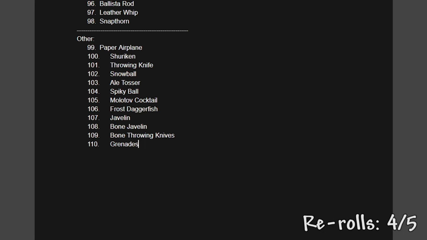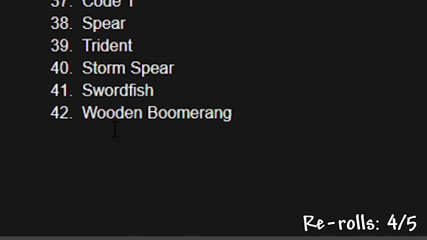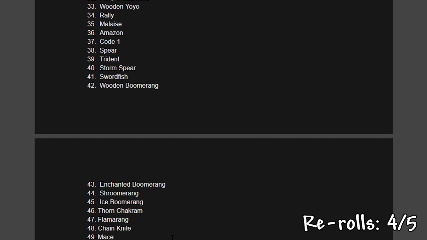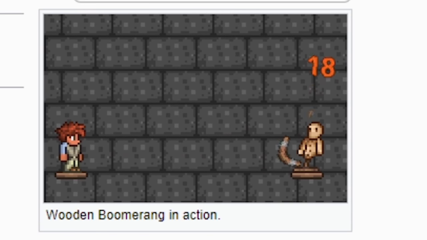42. That's a melee weapon. That's still a melee weapon. A wooden boomerang. Why? We were one away from a swordfish. One away from an enchanted boomerang. That would have been cool. Flamerang would have been nice. No. Wooden boomerang. Oh my. Eight damage. Eight damage. Wooden boomerang in action. Look at that.